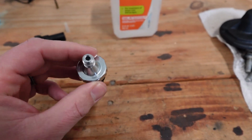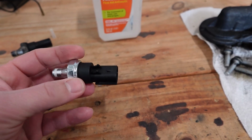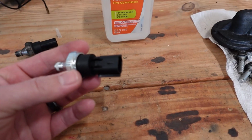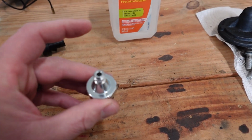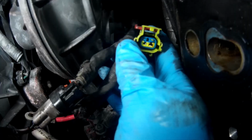The only difference is this little port is just a tiny bit smaller. But this was rather cheap. I got it from carparts.com. Took a week to get here, but a lot cheaper than going to the local parts store. So let's get to work. Let's put the new one back in.